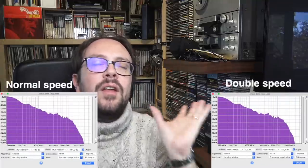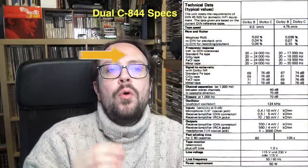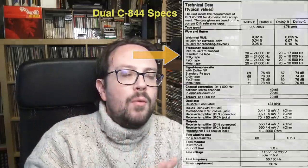Okay, guys, so you've listened to the track on normal speed and the track on double speed. Here are the two spectrums of both of them. But I think already with your ears, you noticed very little difference. I think that if we go with chrome and especially metal cassettes, the difference between the two is going to be more noticeable. But with a normal ferric cassette, I must admit, the differences are not that big. I mean, the double speed is just a little bit better, but not that much. Again, the normal speed is perfectly acceptable.